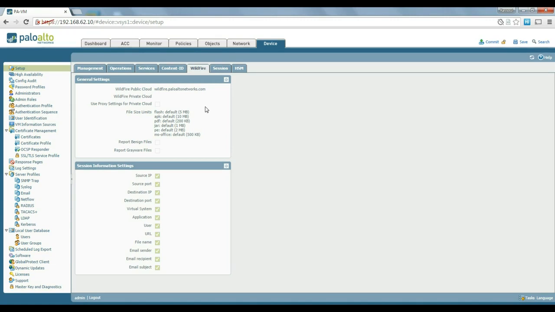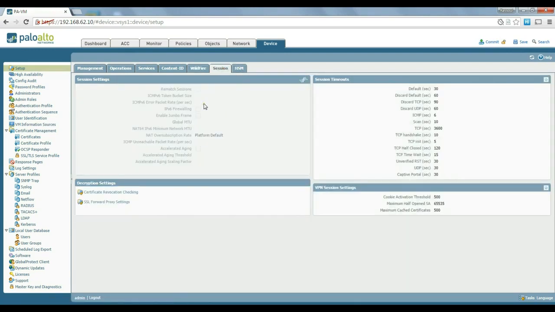If there is a virus or something, it will be reported back to all of the Palo Alto firewalls around the world, and it will update the signatures that they have, and it will be blocked. So that's another thing for you to know. You could specify settings that you need to have here, what are the file types and file size limits and things like that that will be sent to Wildfire.